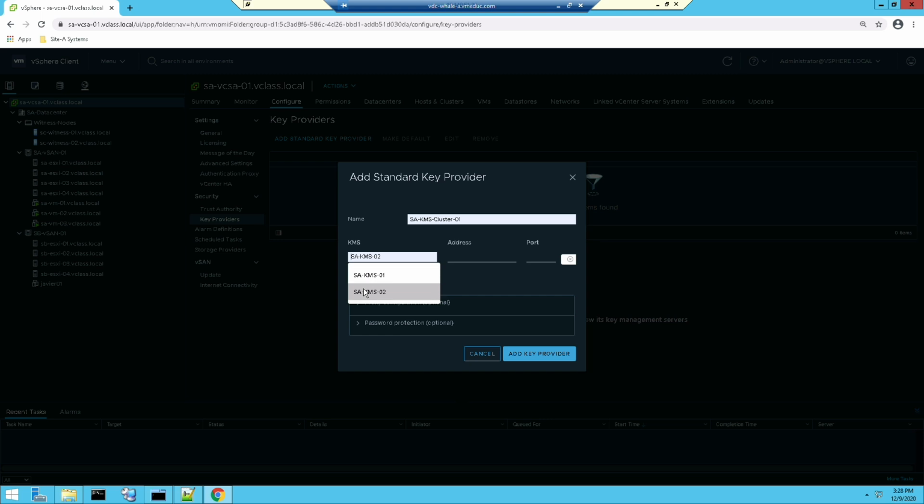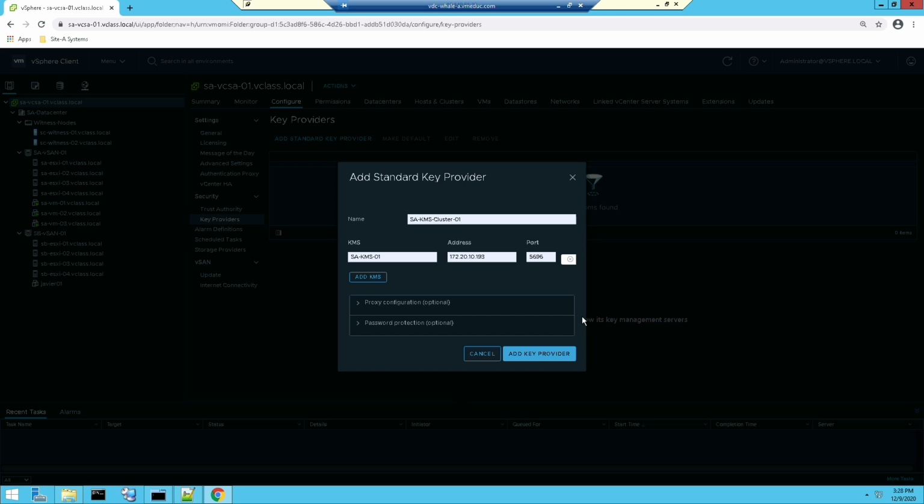Here you choose, and remember, you're going to see two options because you're going to start with one and then switch to a second one. When it comes to the address, you can use the IP address and/or the name. In class, we use port 5696. So this would be step number one. At that point, you would click on Add Key Provider.